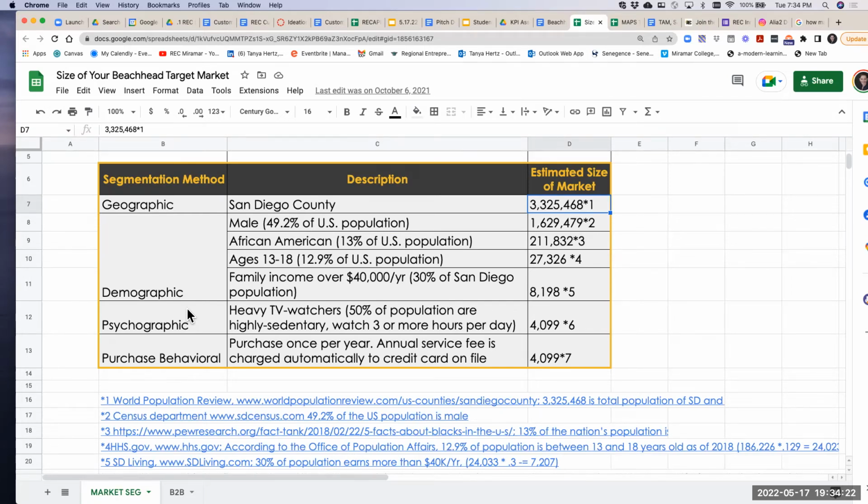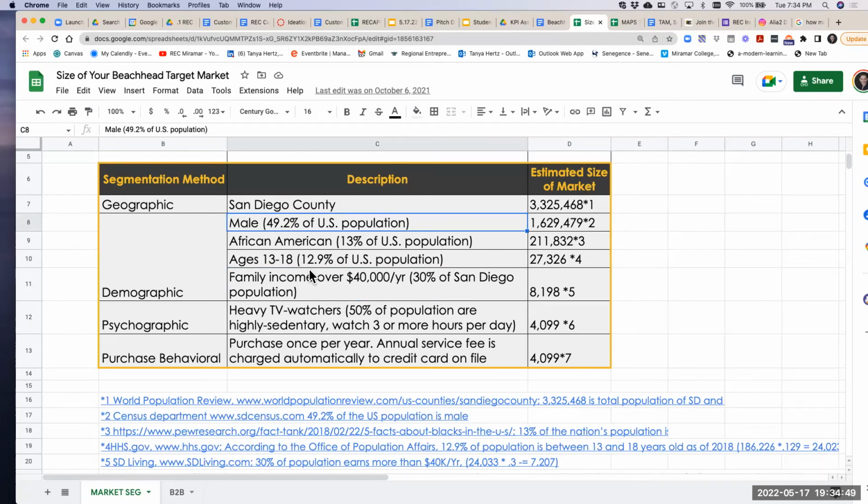Well, for my particular product, I said, yeah, I think it matters. I'm going to target African-American boys. So we put each of them separately. You put male in there, you put African-American there separately. And boys, I said, is likely going to be between the ages of 13 and 18, just teenage boys. And then I said they're going to have some money, so likely it's going to be people in this particular income category.